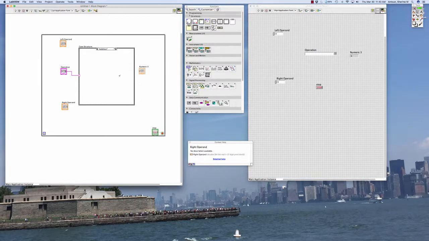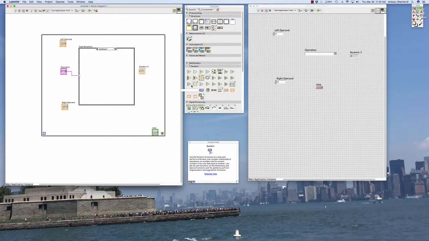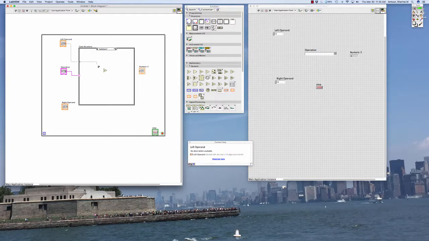First is addition, so I'm going to come here and go to the mathematics side of things. Here we go, and pick the numeric math library, and there's an addition sign. And you can see here on the context help also it tells you that it computes the sum of inputs, and there is an X and there is a Y, and they're wired to the side, and X plus Y comes out from the other side. So here I'm going to create a wire. There's the X.